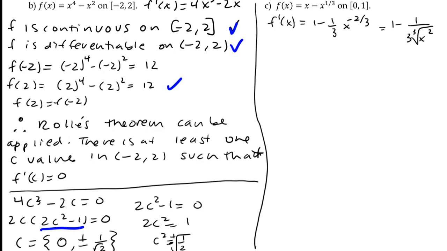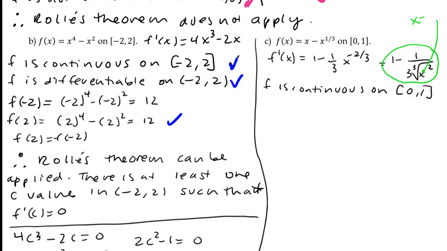Okay, now do you guys see we have an issue? So let's start listing this, and we already said f is continuous on [0, 1]. But now we have an issue. As I'm looking at the derivative, don't we now have an issue? x can't be 0. Right here, x can't be 0. Let me move up. And look at zeros here. So the question is, does this work with Rolle's? Does it still meet the conditions?